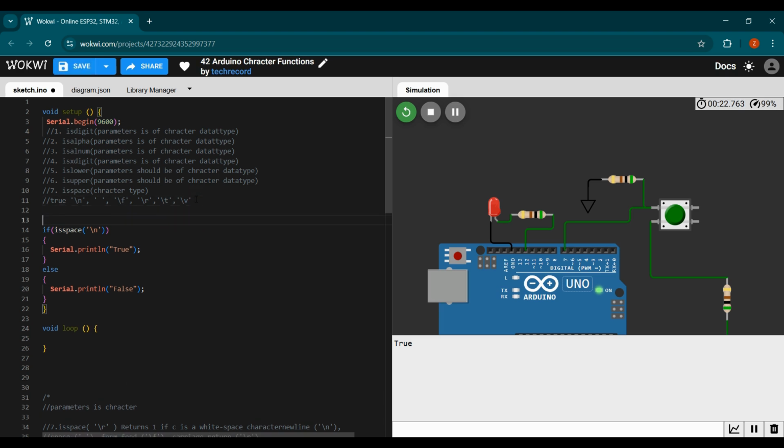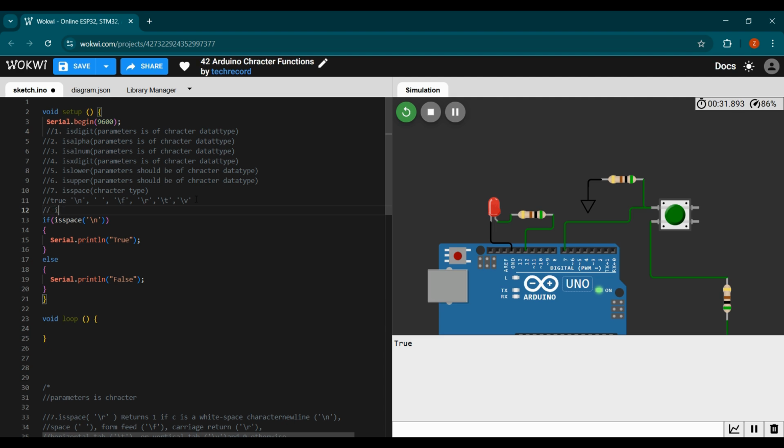The next function we are going to study is the isControl function, and in this the parameter passed should be of character type, and over here we will change this to isControl.